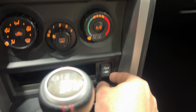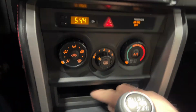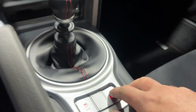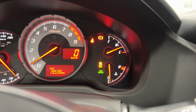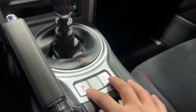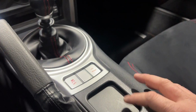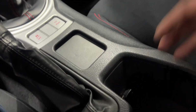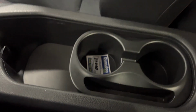And you've got your USB and auxiliary port just right here. A nice little pocket for storage. You've got your sport mode. When you press that, it lights up here. VSC Sport turns off the traction. You can also just turn off the traction by itself. And then we've got a little spot for storage, 12-volt socket down here, and a pair of cup holders.